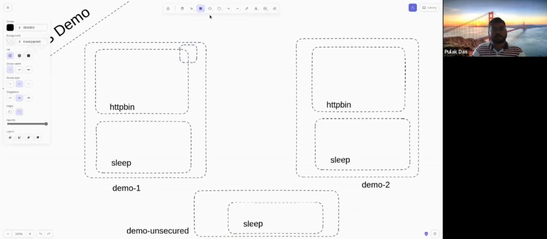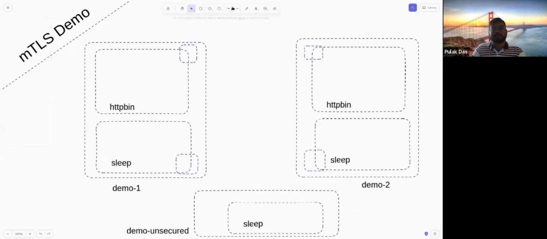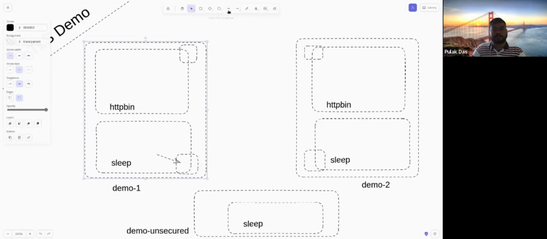Okay. So usually where your connection would go from sleep to HTTP, now it will first go to this proxy, and from the proxy it will again go over to the target proxy. From there, from the target proxy, it will go to the actual target, right? And so this sort of redirection will be enabled.